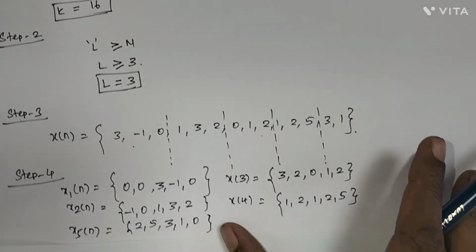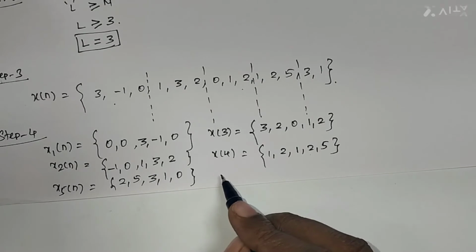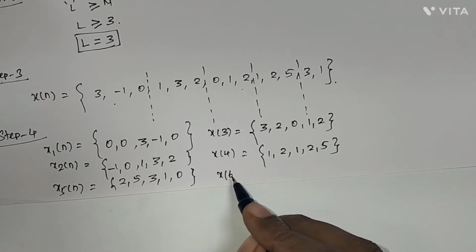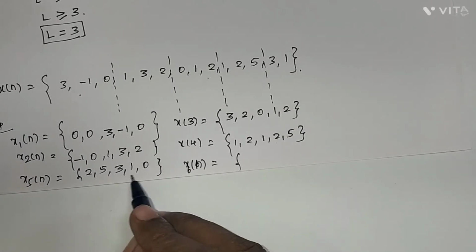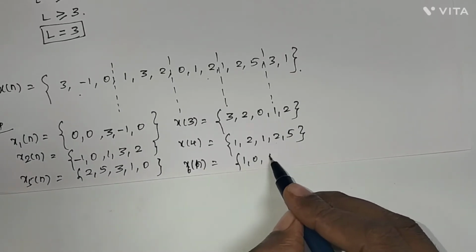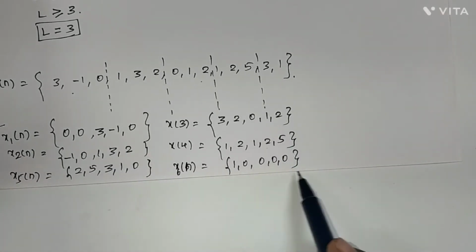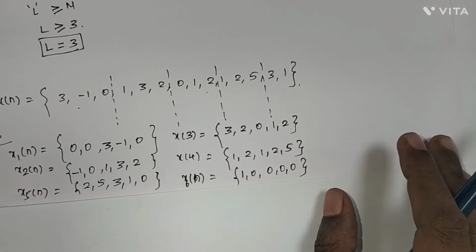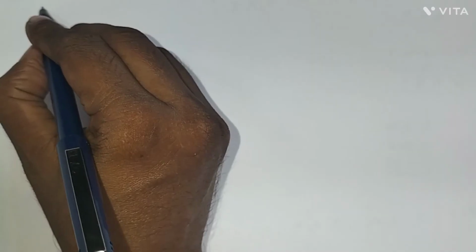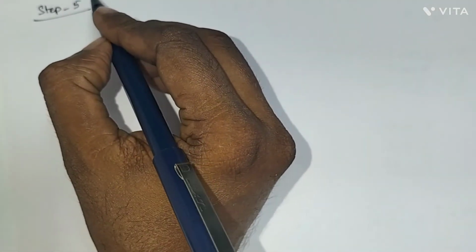That is, one element is missing. So you have to add the previous terms, that is x6 of n is equal to the previous terms 1 and 0. The remaining thing you have to put as 0. So when you discard it, you will be getting the total length of the sequence as 16. Okay. So we have subdivided the lengthier sequence into smaller sub blocks.